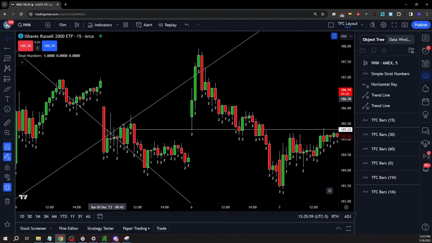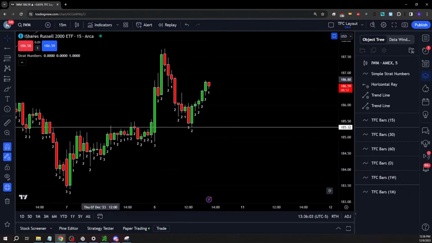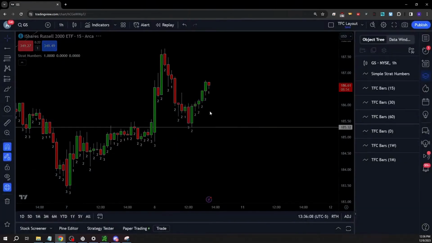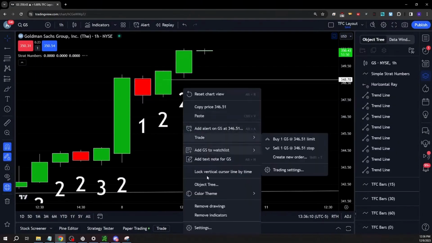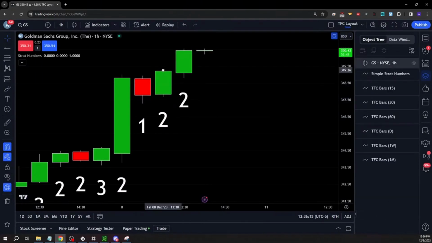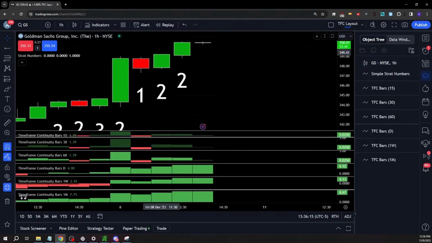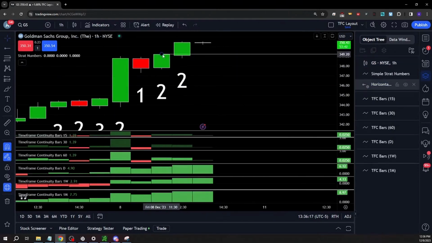So what the 60 does is it tells you where you're going to go, and then it allows you to look and say, what's the next 2 and how can I enter that? So like when we mention a continuation 60, it's like, what are we trying to tell you? It's like, well, you can't buy the 60 continuation because that's a new high, right? Which is why we look for actionable signals back through previous range, because you're not going into a new high then, you're going into a previous lower high someone might have a stop on. Most people don't have a stop at high a day here after the market pulls back maybe 20 cents off the highs, right? Which is why we don't buy that.